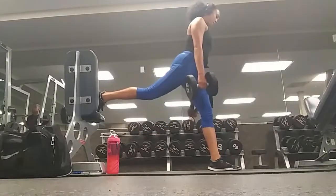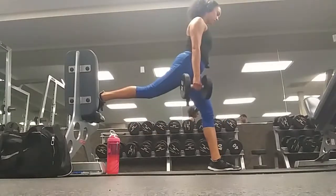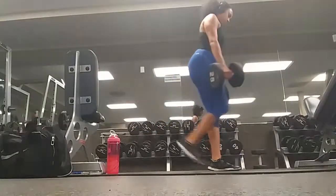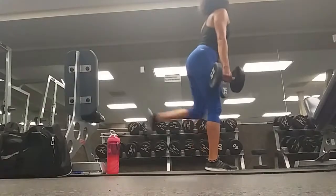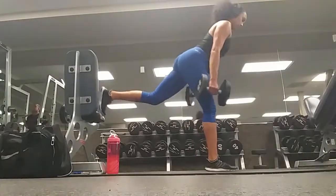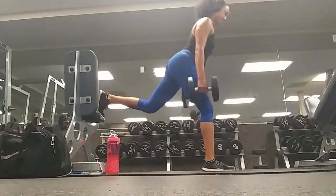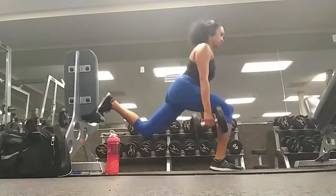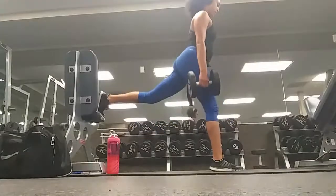It really allows you to get that pop. You just want to make sure that when you're coming up through your heels, you really squeeze your glute at the top. It's kind of hard to do, but once you get that mind-to-muscle connection, it'll get easier every day. But girl, just try it. There's not a lot I can say about it because it just burns so dang good.